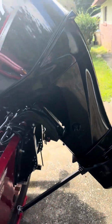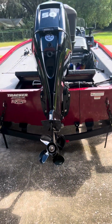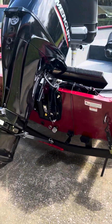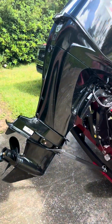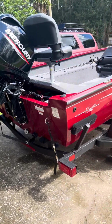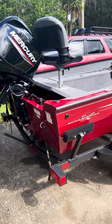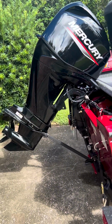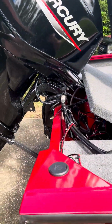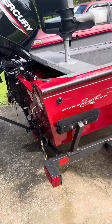Additionally, the Mercury 4-stroke that comes on this unit is amazing. It starts on the first crank every time. I have 0 complaints. I've never owned a brand new boat or a brand new motor, so I'm used to having to kind of fight with the motor to get it to start or crank. This thing is quite literally like a Cadillac, and it is amazing. I'm coming up on my 20 hours, so I'll be due to take it in for servicing soon. As you see, there's the transducer down there. Comes with a transom mount, which you should always use.